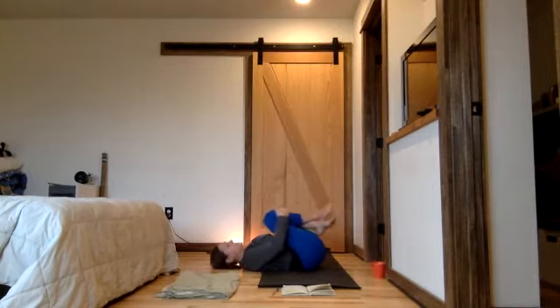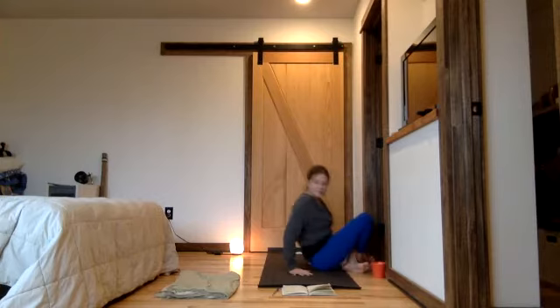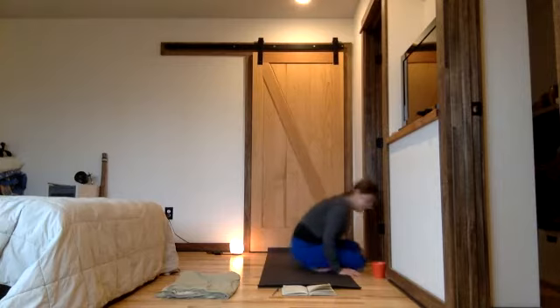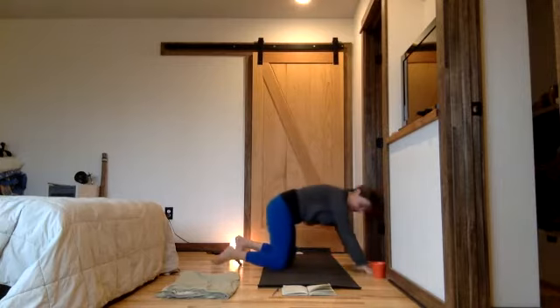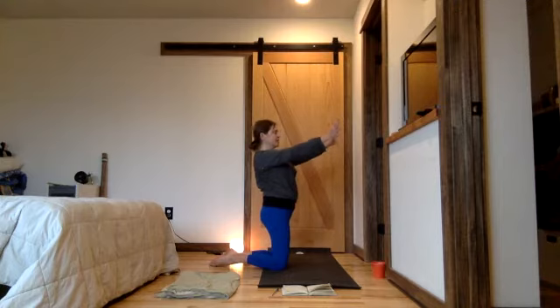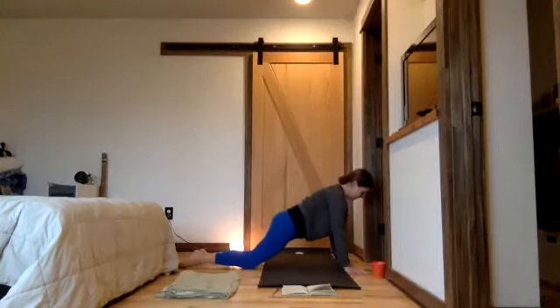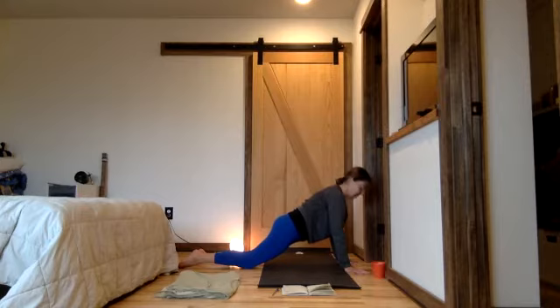Get some momentum by bringing your knees towards you, round your spine, tuck your chin, shoot your legs away and hold on, wrap it up. Continue over your feet, spreading your hands on the earth. Take a moment to send them outward a little bit, spiraling outward energy all the way to the shoulders. Walk back your knees to a knee-down plank — plank pose, hips low, eight breaths. If you have lots of practice with plank you could lift up on the balls of your feet, but this is plenty challenging — navel towards the spine to protect your low back.